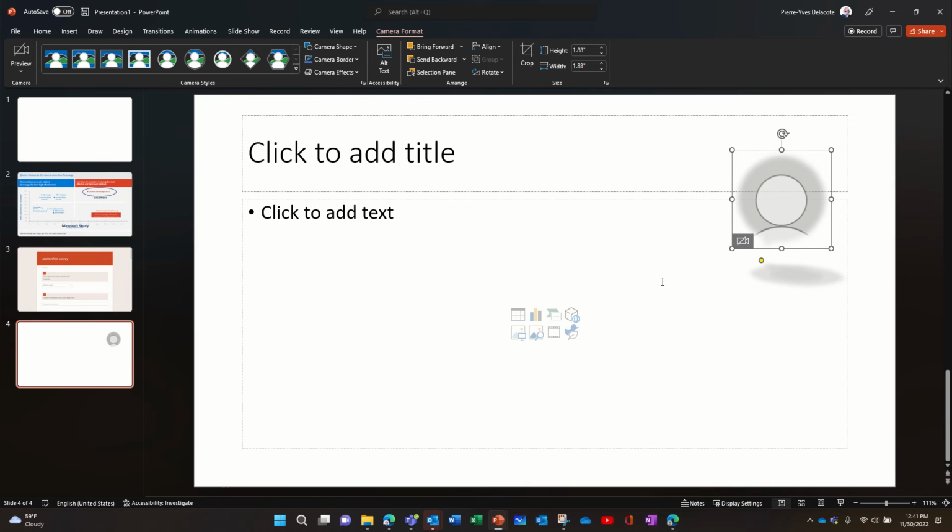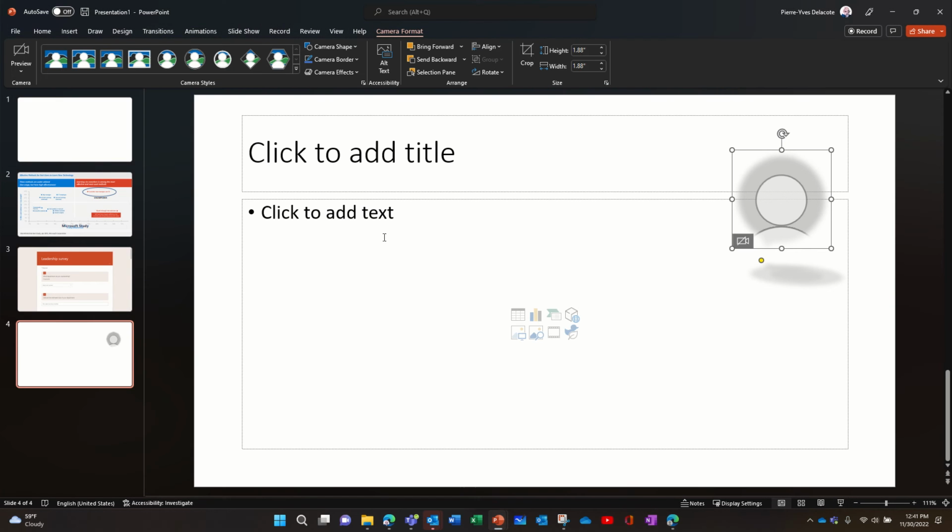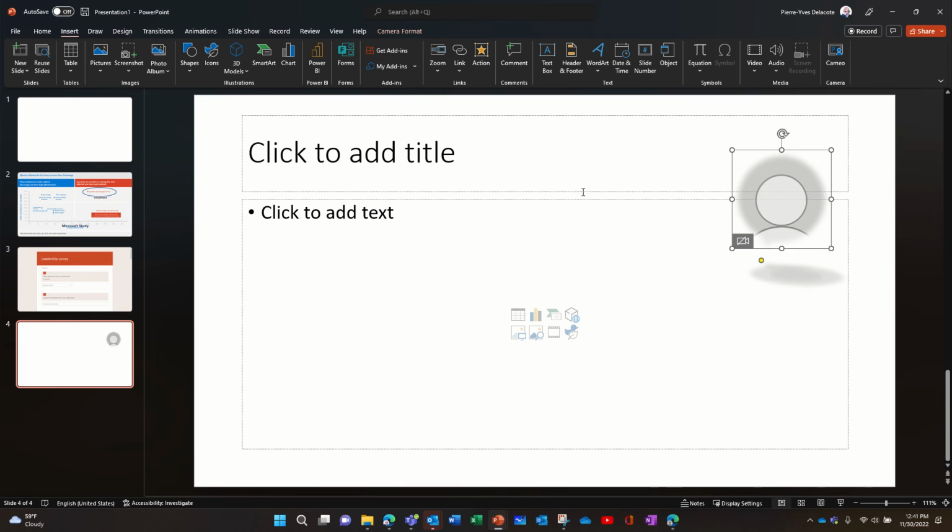So you can add that, and then when you play your slide, it shows me in the bubble. So it worked with some sort of reflection. It's a static reflection. So this was Cameo, and it works in a Teams meeting too.